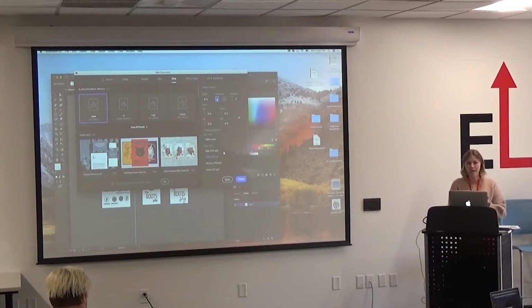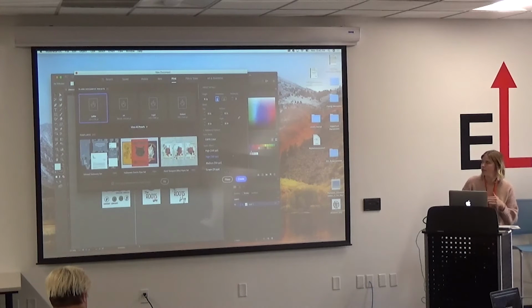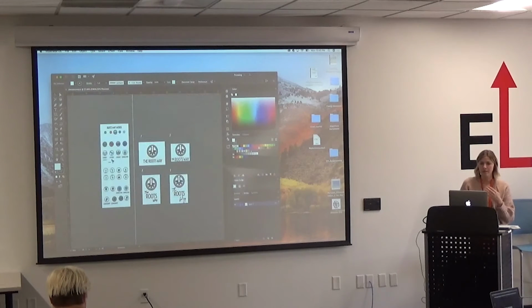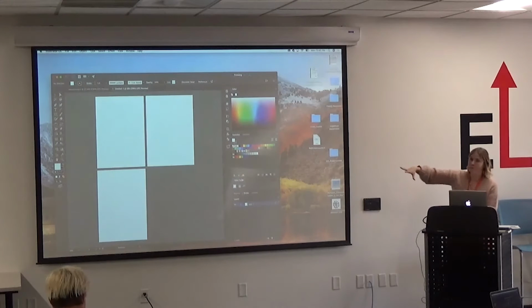So you can adjust that. If it's only going to be on a screen, you can keep all raster files at 72 pixels per inch. So you can combine these vector files with raster, which is really nice. Okay, so then you hit create, and you're ready to go, and you have your 3 artboards right there.